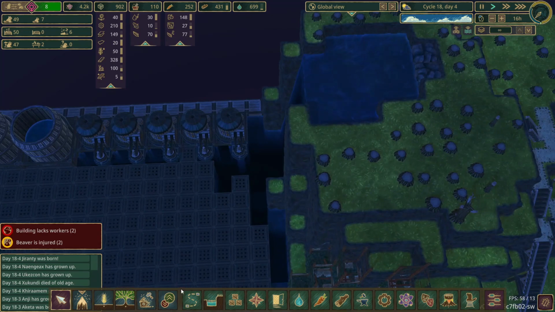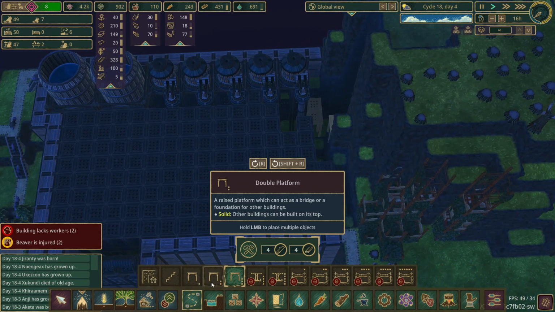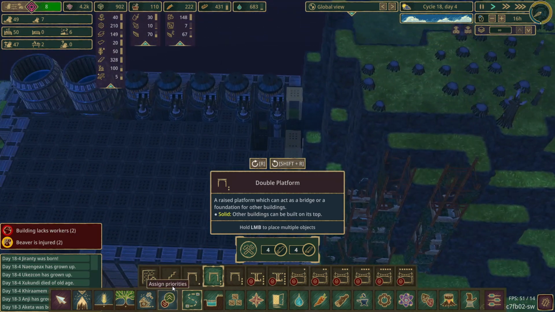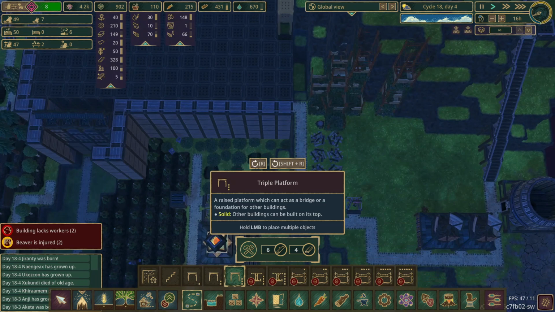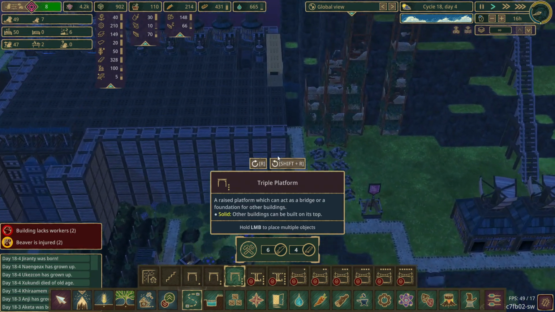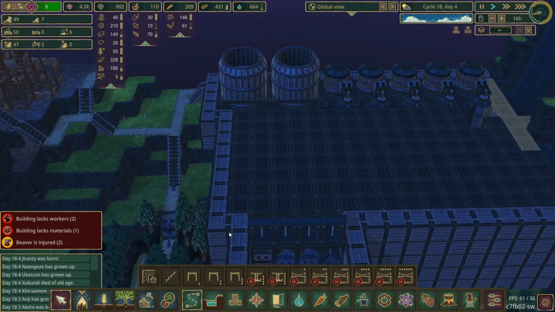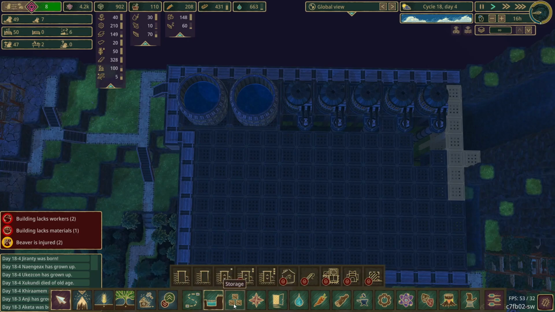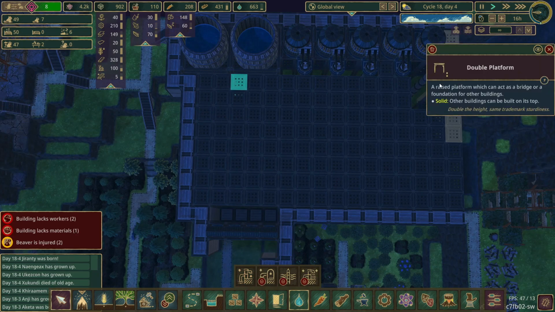We need to get some platforms in along this side because I would like to do a little bit like that, and that's a 1. Those are 3. I think we can do a 3 and then a 1, like so. I also think that we need to, because these are set in a 4 area. So you do 1, if I was to get another water pump, and then get another water pump, and then put it down, I'd need a 1x4, so it would have to go in this gap here.